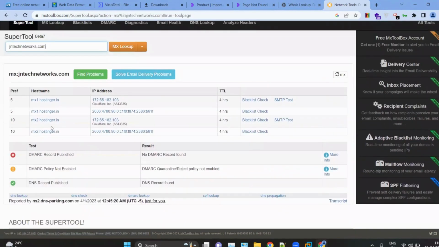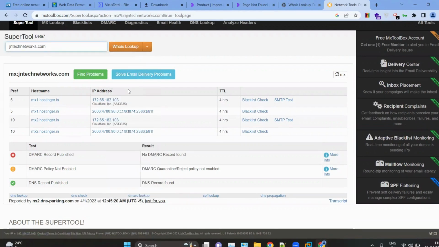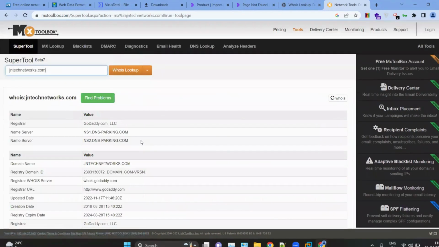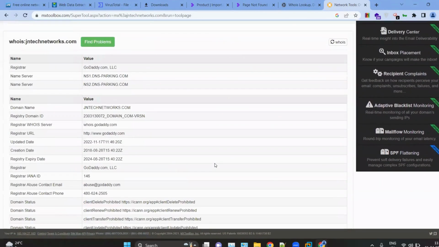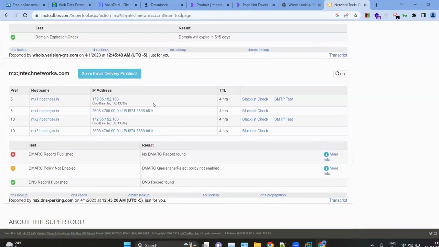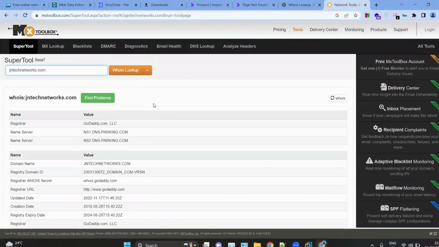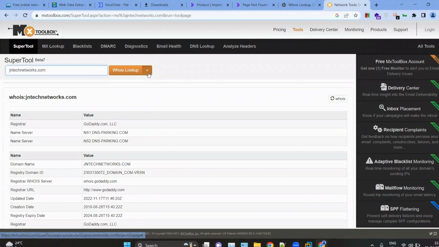Just beside that MX lookup, there is an arrow. Same thing. Okay, I got it. We can use this as well.